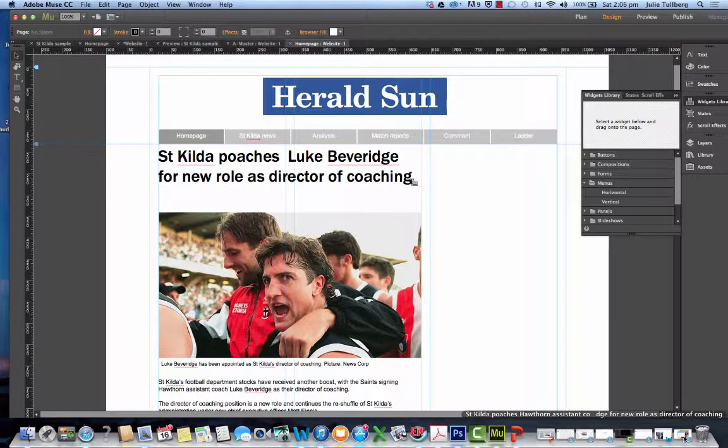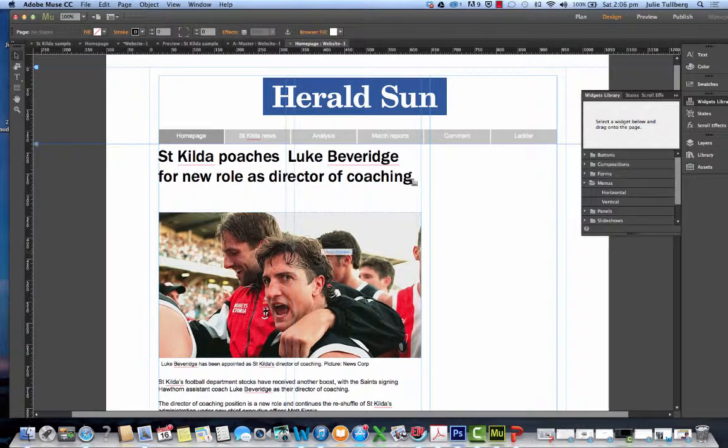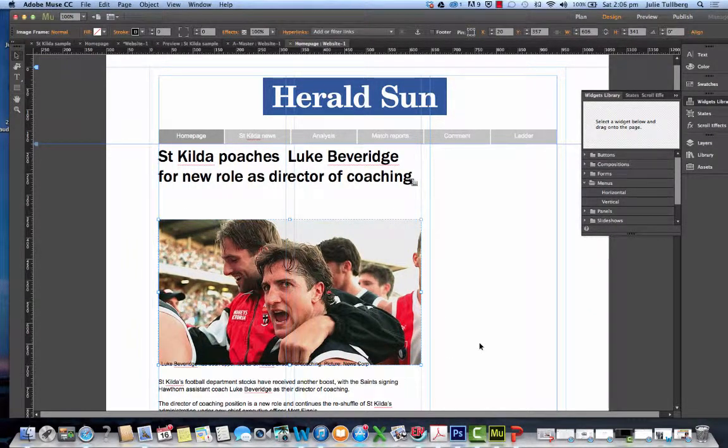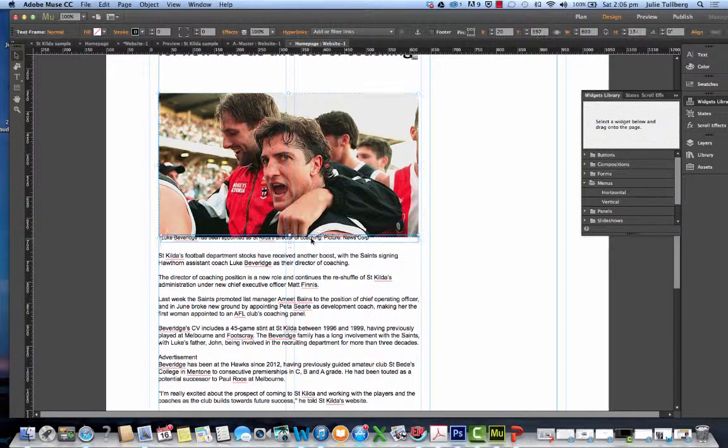Okay, so when we look at our original sample, we've got a date and some widgets there, so we need to create space there, which is quite easy to do. So if you feel like you need a bit more space, you can drag this down. Of course, it's going to put everything else out of whack, but that's pretty easy to fix.